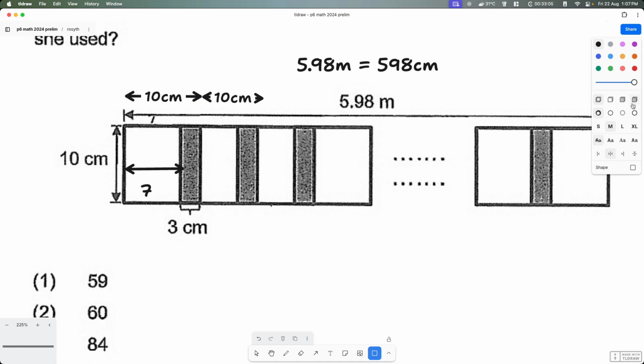If I highlight this in red, this whole thing is 10 centimeters. And this whole thing is overlapped, so they overlap on top of one another like this. So 10 centimeters. That means this is 7 centimeters, this whole thing. Let's make this blue. Then the other one is 7 centimeters as well. Let's make this green.